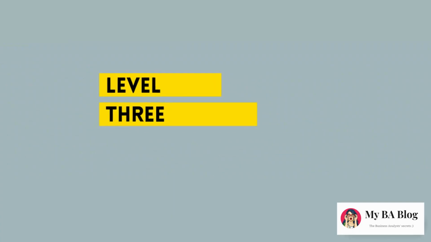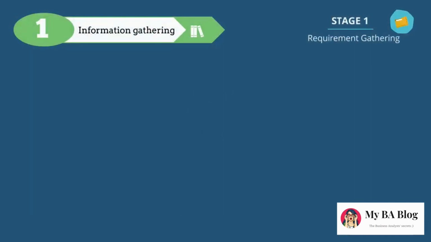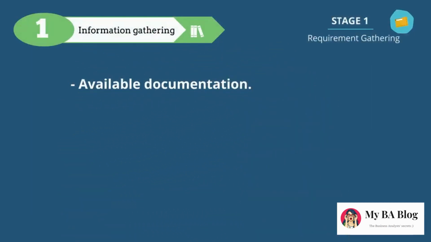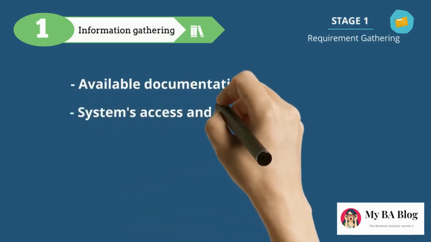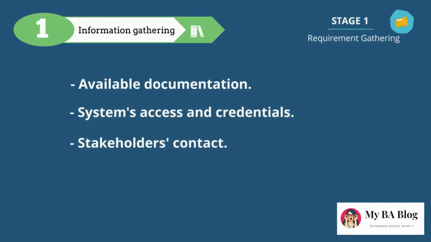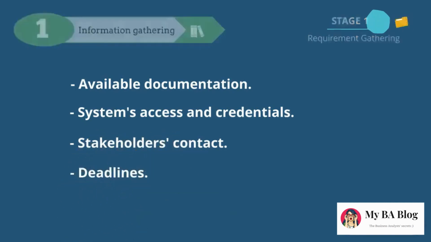And in the last level, every task has its own subtask. In information gathering, Annie will have to ask the project manager for all the documentation available regarding the system. This will help her understand what information the system currently handles. For the links to access the application and their respective credentials, the stakeholder names and emails to later organize a meeting with them. And finally, for an organizational matter, she will need to know what the project's deadlines are.